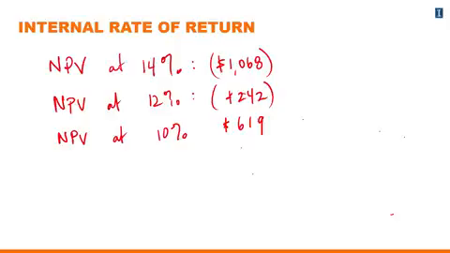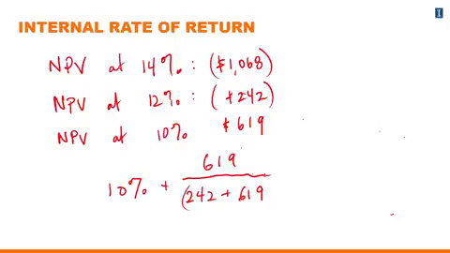To figure out the exact discount rate at which the net present value is 0, I can interpolate between these two endpoints. So knowing it's at least 10%, I can say what portion of the range between 10 and 12% lies above the 0 point and what portion lies below it. And so I can calculate that via $619 in the numerator and the entire range in the denominator. That's the percentage of the 2% range between 10 and 12 that signals the point at which the net present value shifts from positive to negative amounts.